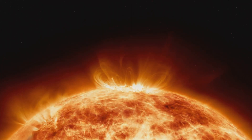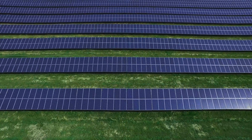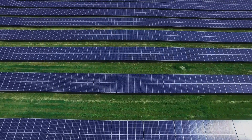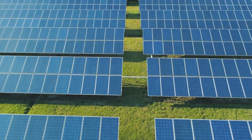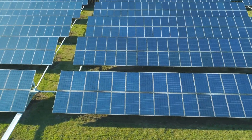The sun, our star, is lighting up the future and the future looks bright indeed. Solar panel technology has come a long way and the journey is nothing short of remarkable. The sun, an abundant and renewable source of energy, is being harnessed more efficiently than ever before, thanks to significant advancements in solar technology.